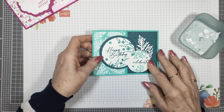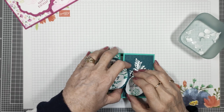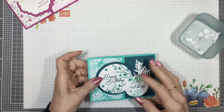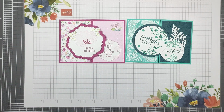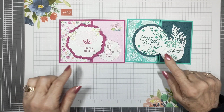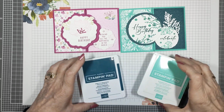I've already put my embellishments on, so that will open up like so. When you close it up, just slot that one in under there, like so. And that is it. I hope you like that one. Very pretty. One of my favourites. It's more of an aqua. It reminds me of Bermuda Bay, this new colour that we've got. They're the colours I've used.